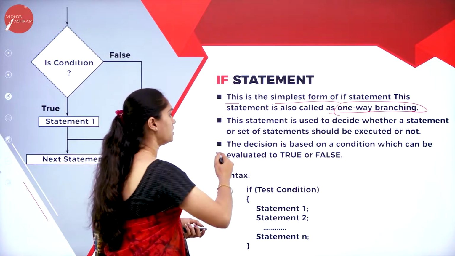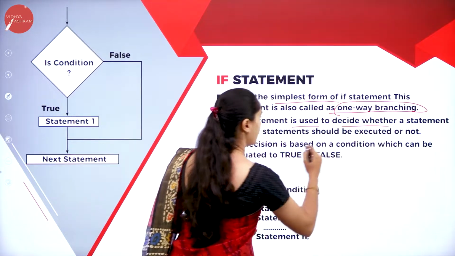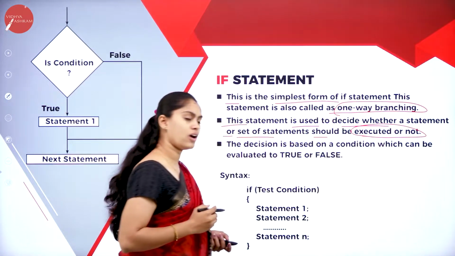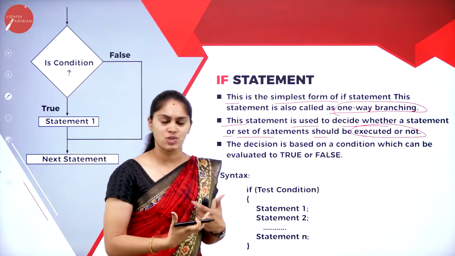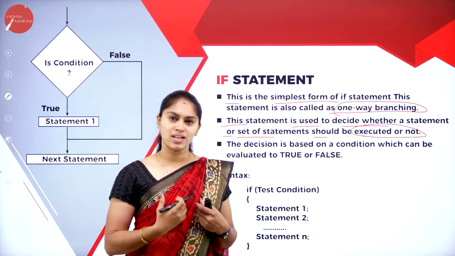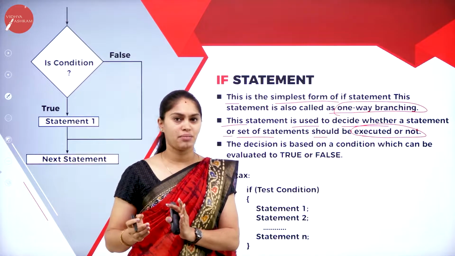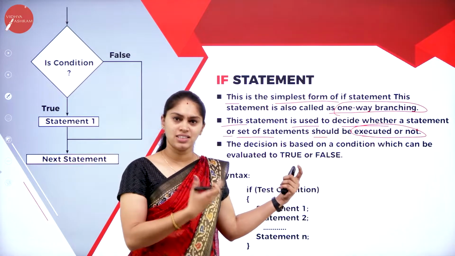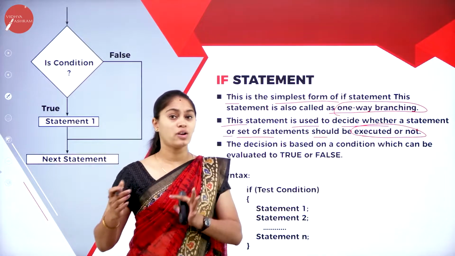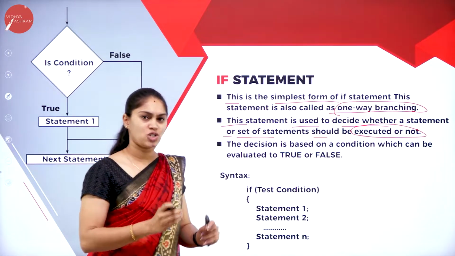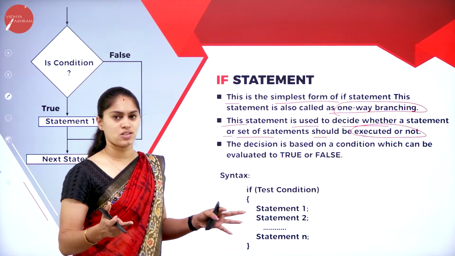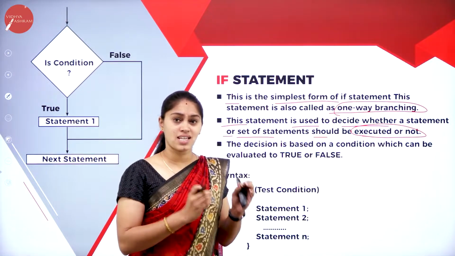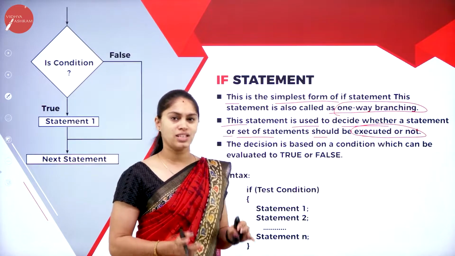So see here. This statement is used to decide whether a statement or a set of statements should be executed or not. So we are making a choice based on the condition. We are executing a set of statements. By making use of this if statement, we are checking, can I execute this set of statements or not? So whether it needs to be executed or not. We are not saying what if it is not right, but we are saying only whether I should execute this or not.